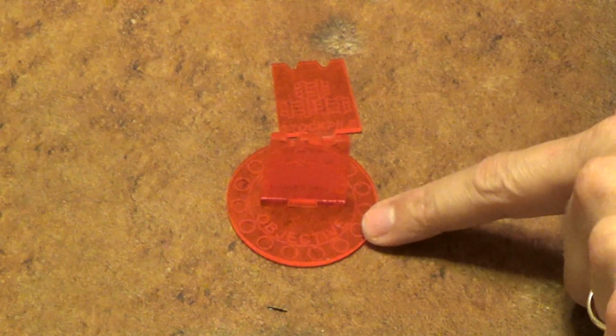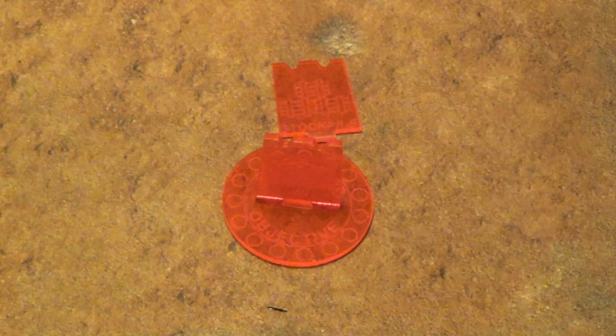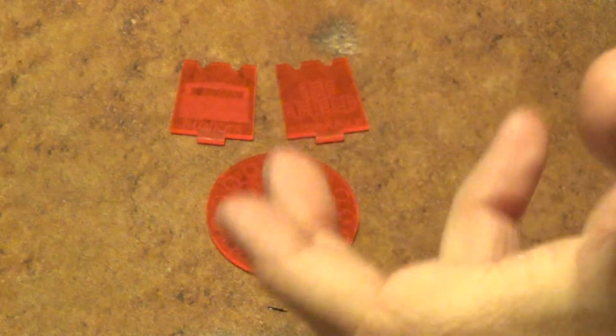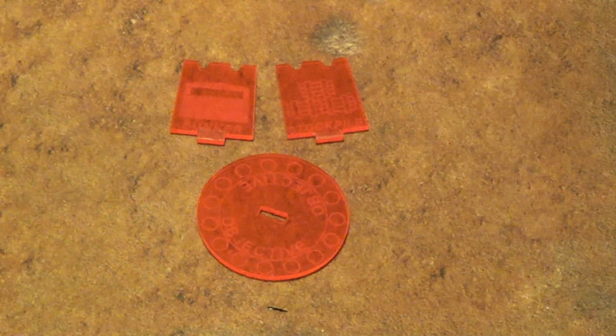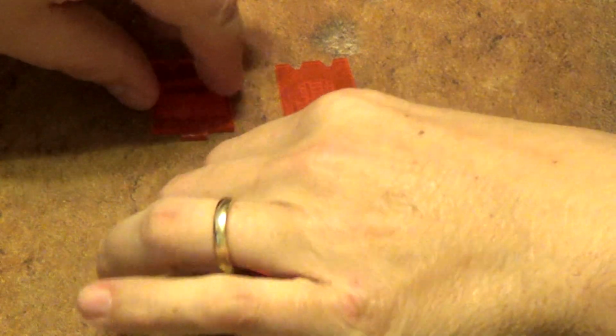Okay, and then you said that this was a set, so is there only one objective in the set? No, there's actually 2. Okay. There's two objective discs, but only 6 of the objectives. Okay, so if I show up and my friend doesn't have an objective, then he can use the objective as long as we're not both using effigy. Yes. Because if we both have effigy, there's only one effigy flag in this kit, yes. Okay. So then that's kind of cool. I guess that's relatively new because that's 2015, right? That is correct. That is one of their newest designs they just released for 2015.